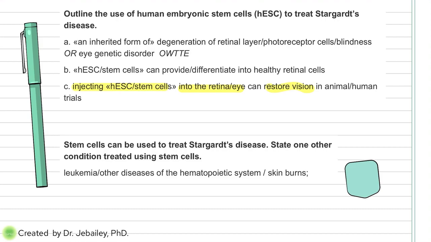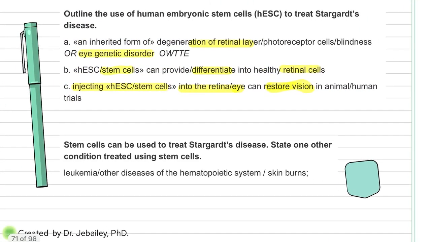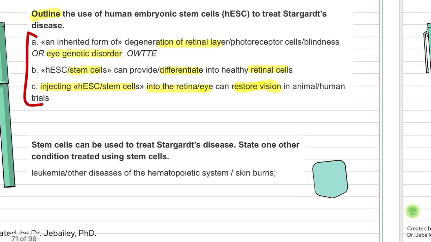So the first thing you say, it is a genetic disease. Mention what Stargardt disease is about. It's a genetic disease. What does it do? It destroys the retina cells. Then you talk about stem cells. What is the point? Stem cells can be differentiated into those retina cells, and then they can put them in the eye to restore the vision. That's 3 points right there. So this is usually an outline, and since an outline's maximum is 4 points, you can easily mention these three, okay? So with that, we're done for this one.